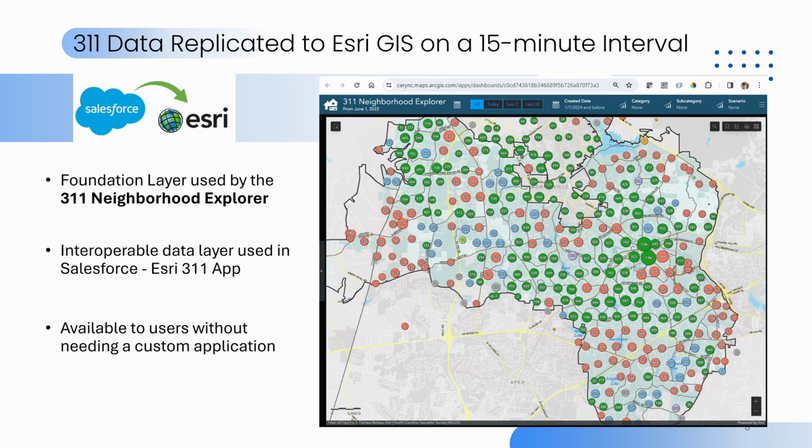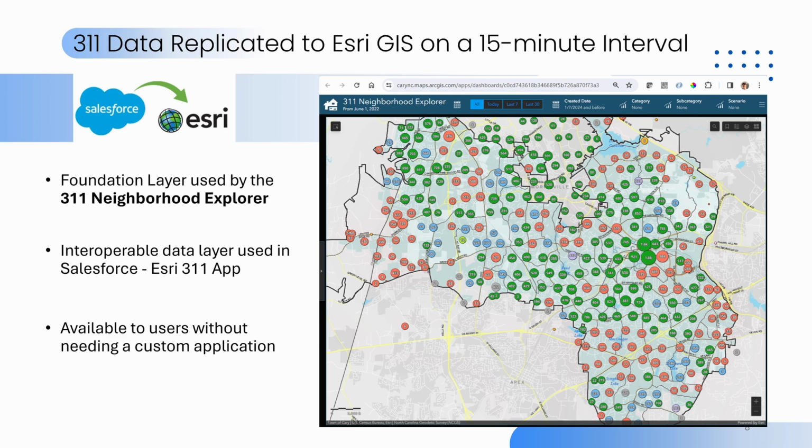And a 311, like 911, many times has a location. It has an address. Where is the issue at hand? Where is the pothole? Do we need to do a home inspection? So in some ways, this was a very straightforward place to start. And the benefit of doing this is if it becomes an Esri layer, well, then you can use Esri tools. I'm going to show two problems. This is the simple start problem.